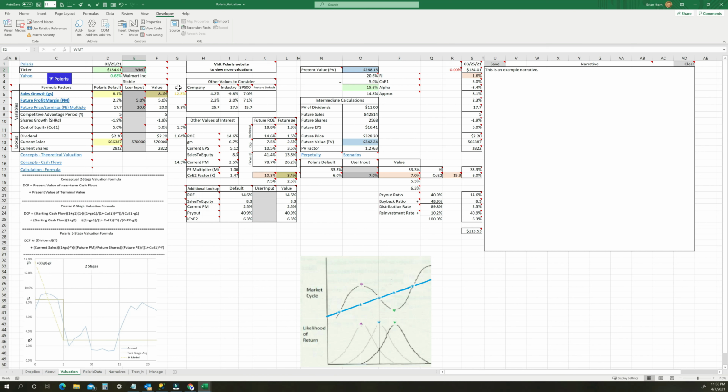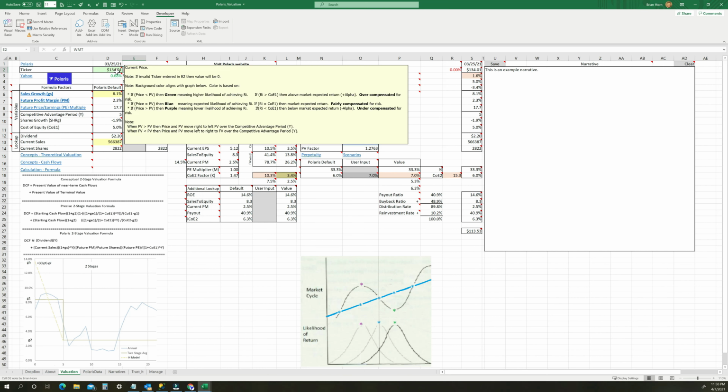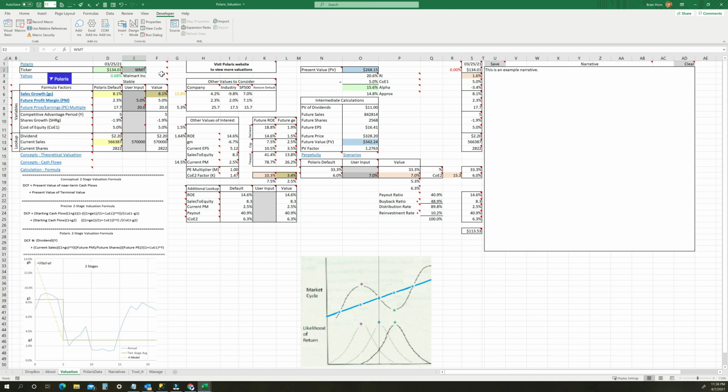Another new way that's been added to enter a ticker is to click on the cell F2. What it'll do is re-enter the same ticker that's already in E2, as if you retyped the same ticker in E2. The advantage of this quick enter is that because a new ticker essentially is entered, it will clear out all the user input values and essentially reset, and also update the price if you're in the middle of an active trading day. So let's click it here, and you can see here the price is updated and all the user input has been cleared.